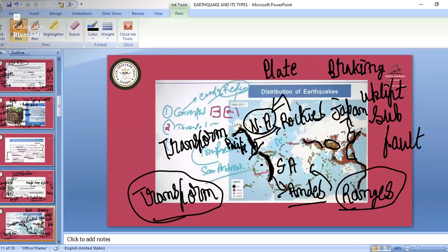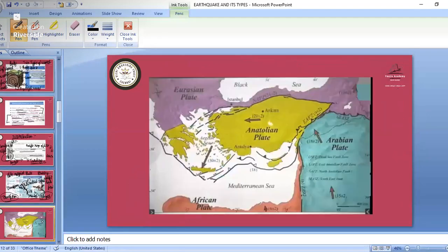So the maximum distribution of earthquakes, if you see, is felt in all those mountainous areas where we have volcanic eruptions, where we have the plate margins, where two plates are there. So there we are seeing these earthquakes. So this is all about the distribution of earthquakes.